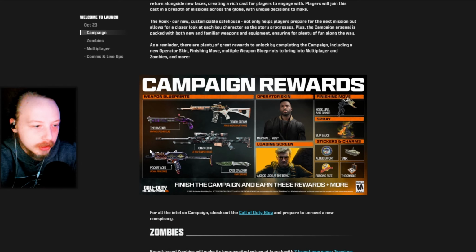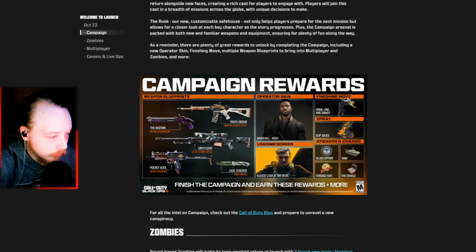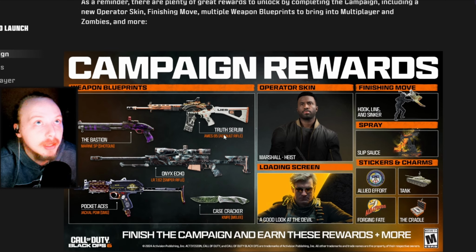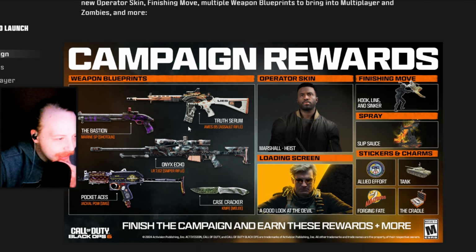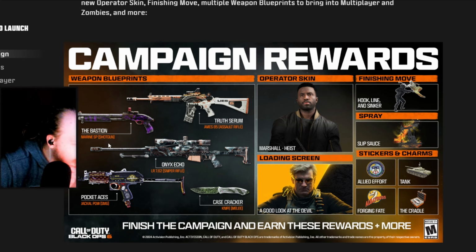And as you see here, here's a full picture of what you get for completing the campaign, which looks pretty cool. I'm actually going to zoom in on this so you guys can see it better. So we have weapon blueprints. Looks like we have the Truth Serum, the AMES-85 assault rifle. Looks pretty cool. We got the white design with the black and the orange. The Truth Lies, pretty cool weapon skin there. And we have the Bastion Marine SP shotgun. Pretty cool. A little purple camo there.